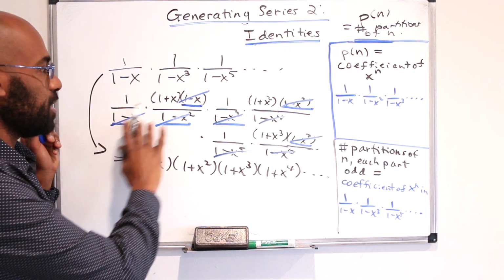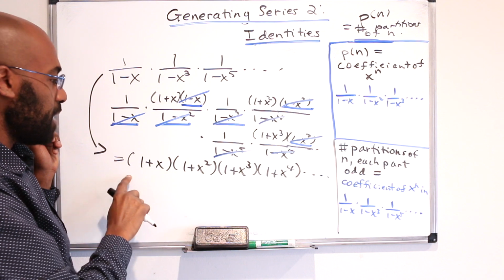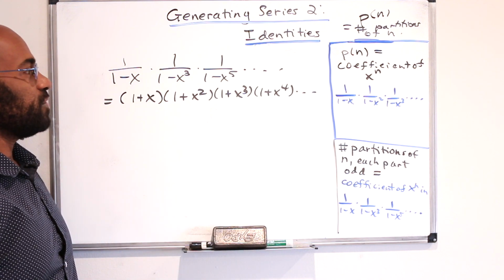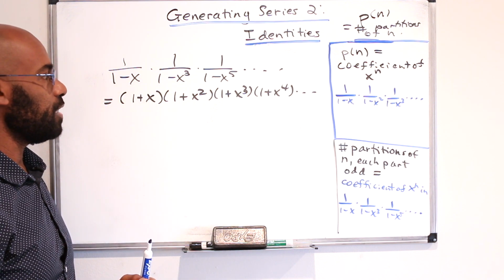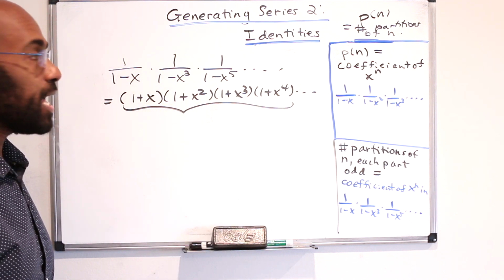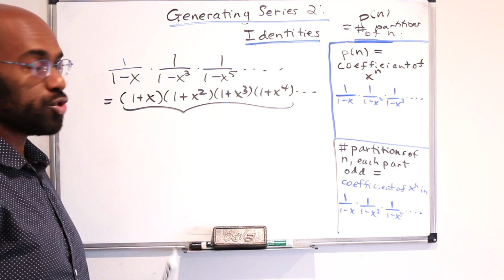Okay, so what we're going to do is clear the work that we've done to get here and write this right below this and then analyze what this is counting. So we've established the equality of these two things by massaging the power series themselves. Let's look at what this thing is. If we think about each factor again as the number of contributions of a given positive integer towards a partition, let's analyze.